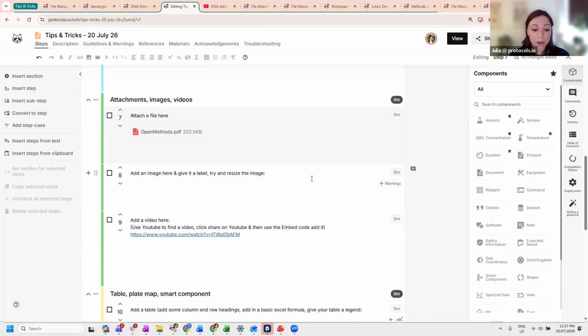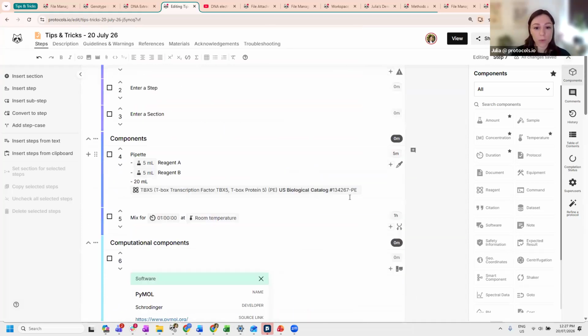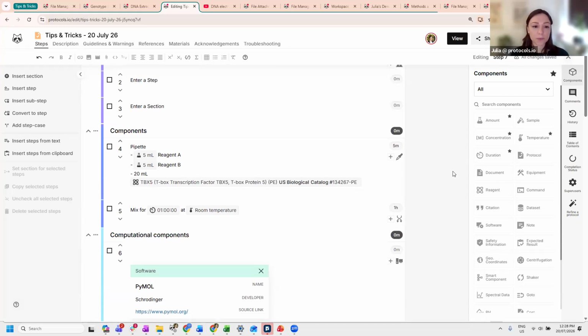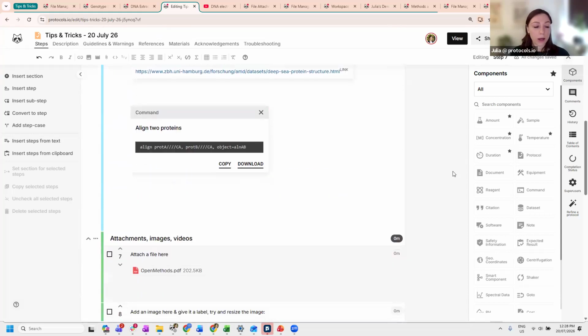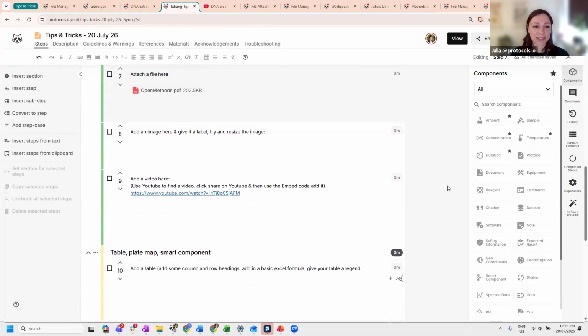Similarly with the reagents, when you add a reagent in, let's scroll up, and I'll show you this later, you can see all of the protocols that use that specific reagent, for example. So it's kind of thinking a little bit more about how we can structure this data a little bit better. I hope that answered your question, Martin, but we can talk about it more at the end as well if you'd like.